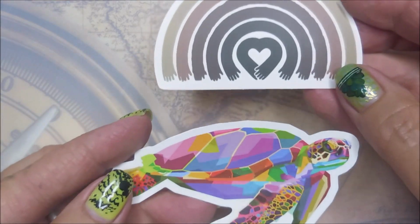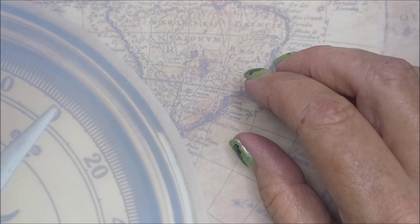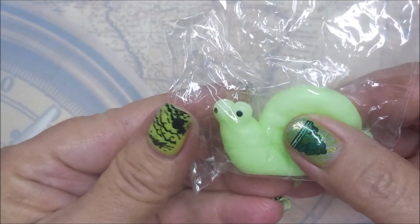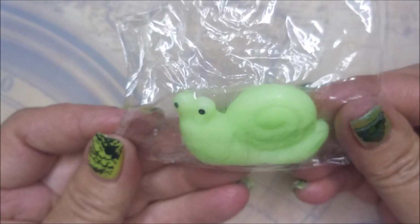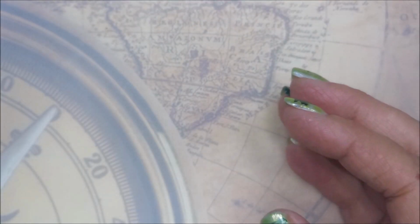It came with, they sent a couple of cute little stickers, y'all. I didn't even know I was a sticker junkie until I got into polish, and now I'm a sticker junkie. And then it came with this little smushy mushy thing. I don't really know what it is or what you're supposed to do with it. So anyway, I guess cute. At my house, it'll be a cotton fur collector.